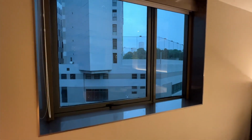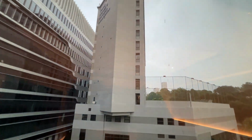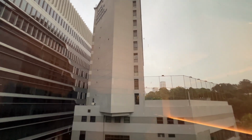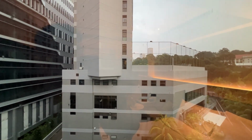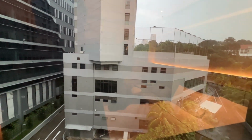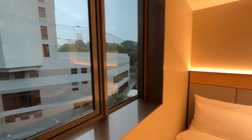There is also a window, which again, as you guys know, not every hotel at this price point has. The view is actually mostly of YWCA Fort Canning Hotel. So you see YWCA Fort Canning Hotel over there, which I've reviewed previously on this channel as well. I'll probably link the video here. So yeah, not much of a view, just a view of an adjacent hotel, but at least you get a little window. Let me see if you can open this, or you can't, so the window is actually fixed. But yeah, you get some natural light filtering in as well.